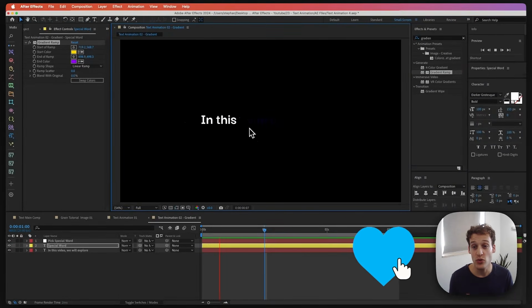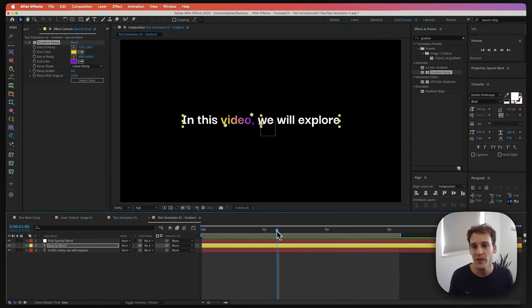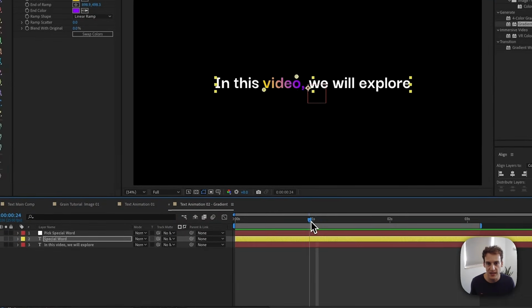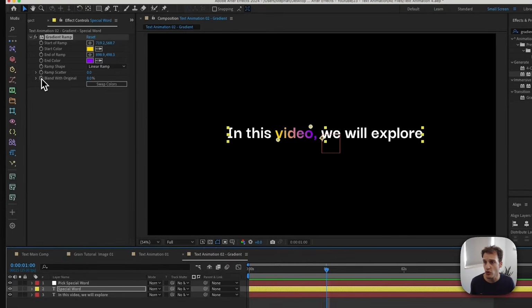But one thing that I would like to add is to bring this gradient on as soon as the whole sentence finishes. So I would like it to start in white and then go into the gradient later on. To do that, I'm going to find exactly when the sentence settles, somewhere around here, and go over this stopwatch of blend with original and toggle that.